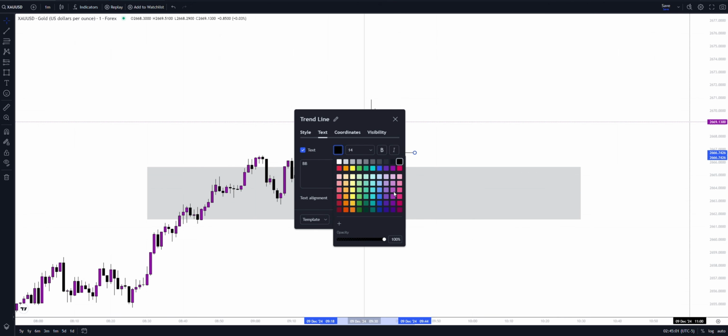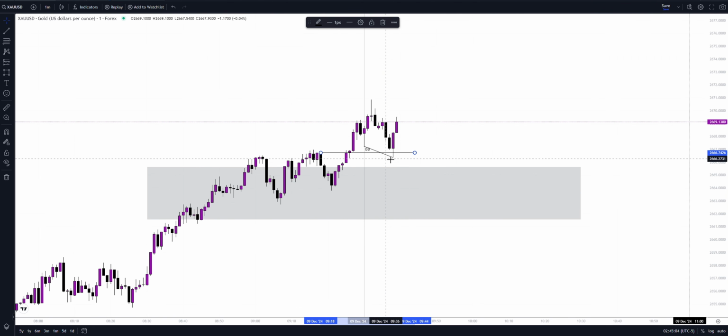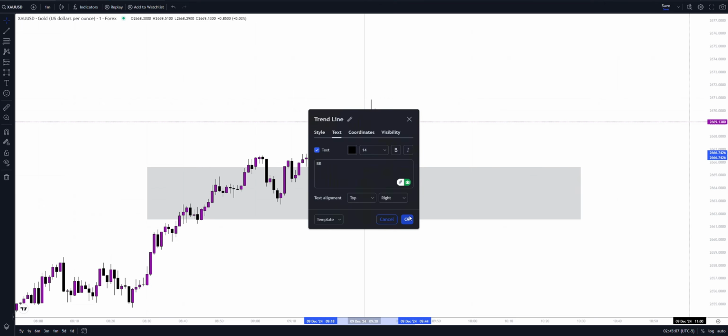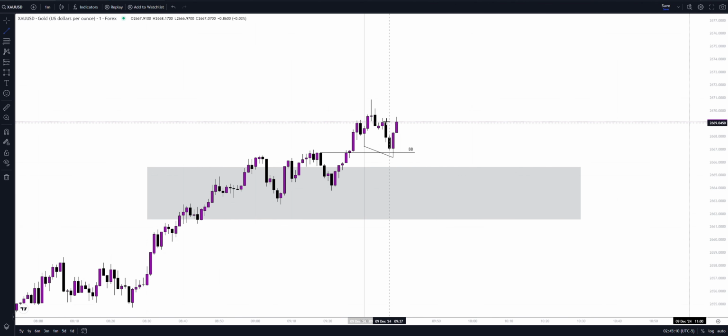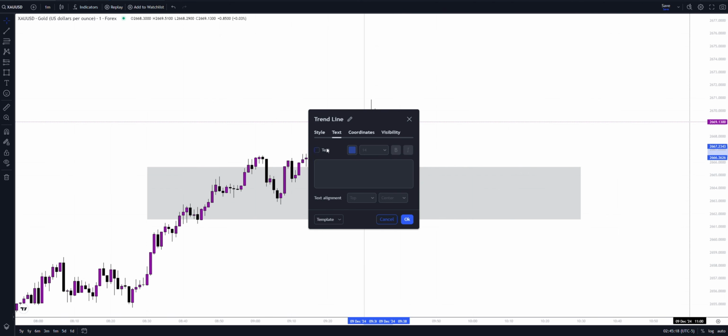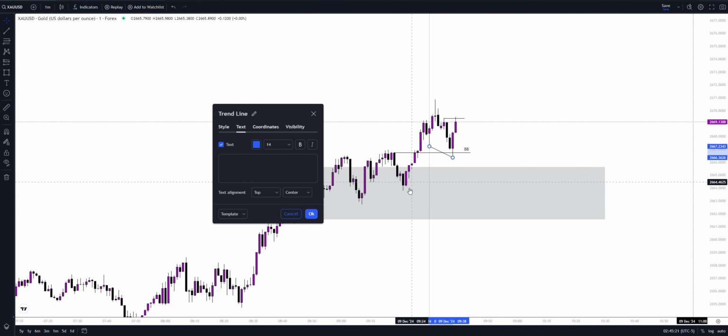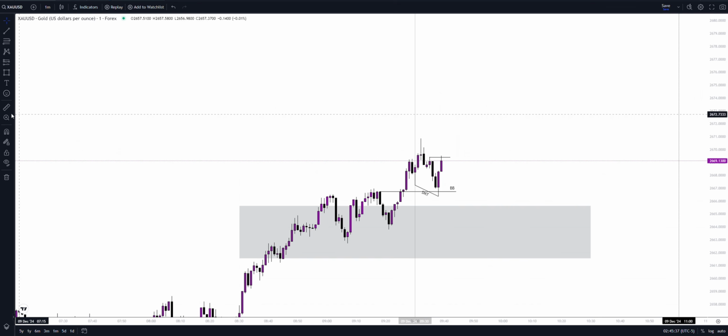And we also got the SMT divergence in the lows, which is this. If you look up, right? And also we have the shift again, right? You can be simply entering from this breaker block for the continuation of the trend, because we have the SMT divergence right there. We simply have taken out this low in this pair, but if you look up at the XAG, we have not swept it, right? So this is what we call the SMT divergence, right? So SMT, and now we want to simply look for the price to go above, right? So you can be entering from this breaker.